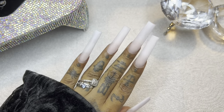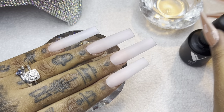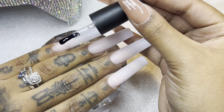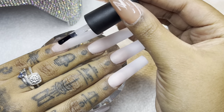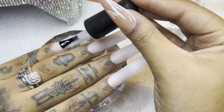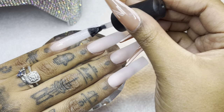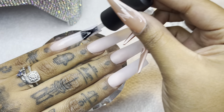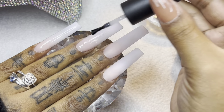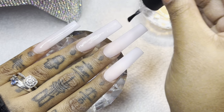We're getting closer to the fun part, but we are going to start off with a nice smooth base by adding some V Beauty Pure gel base coat. This is going to make it a lot easier to create smooth lines whenever it comes to nail art. I love a good thick base coat. So this is my favorite thus far, and I would really like to find a less expensive dupe. If anybody has suggestions, actually, I would love that.